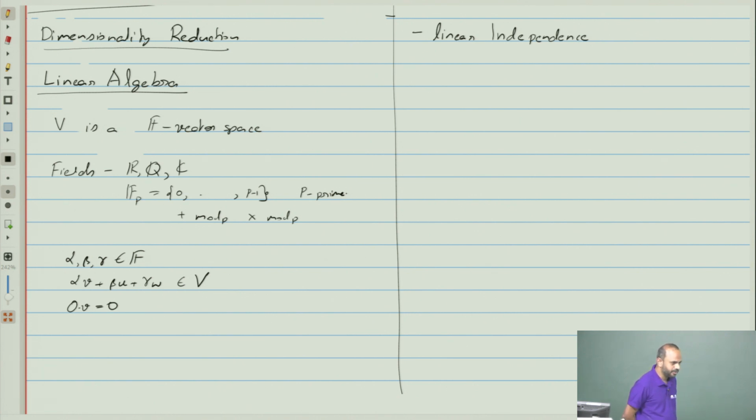It's not just the normal addition, it can be however I define. 3x vector and 2x vector does not necessarily have to add up to 5x vector. I can define my addition operator in a different way. You can define it a different way, but that addition operation should form a group with V. And there are some 8 or 10 conditions for V to be an F vector space. I do not want to list them down, as it will be very pedantic and not very interesting. They are commonsensical and elementary conditions.